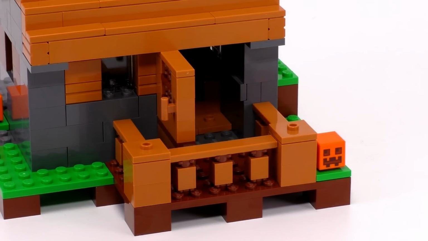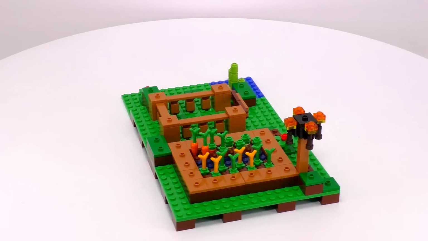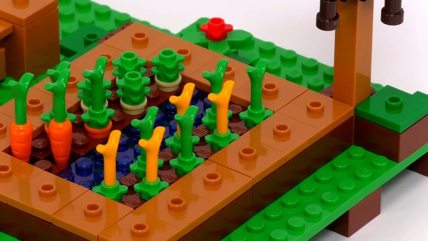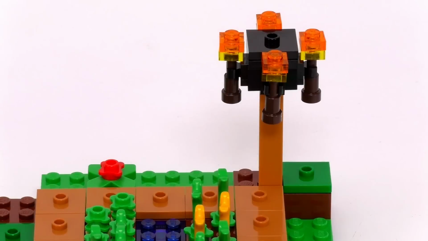But speaking of things that grow, here is the garden. And this section here is probably one of my favorite parts of the village. It's a nice little planter box build with 2 rows of growing vegetables. On one side we've got some carrots and potatoes, and on the other side I believe we have different amounts of matured wheat. There is a little trough of water that runs through the middle, which I like, and right next to it is where the second set of torches are.